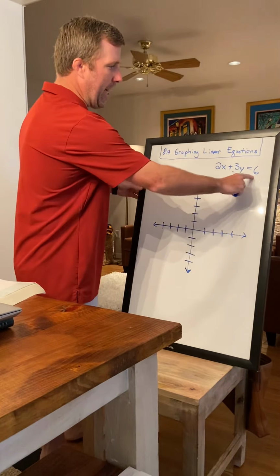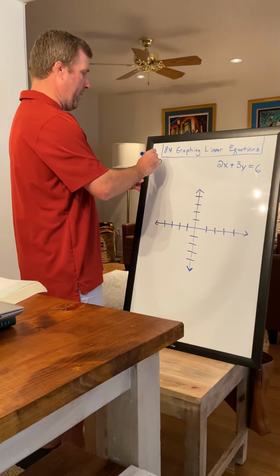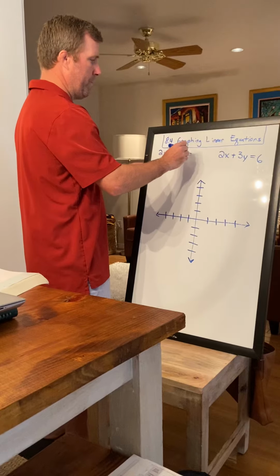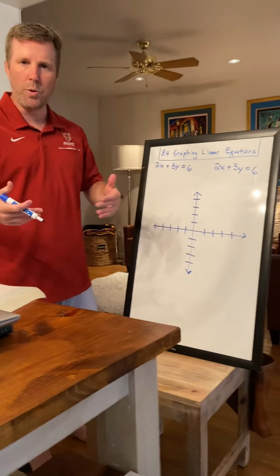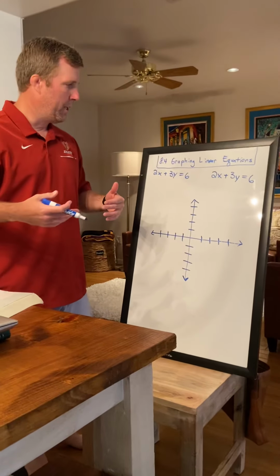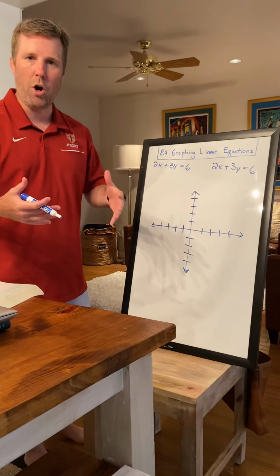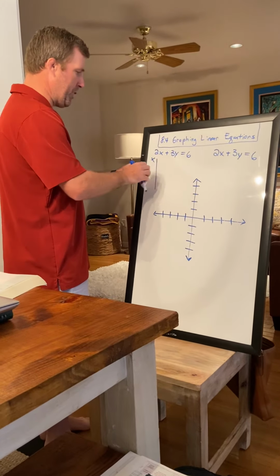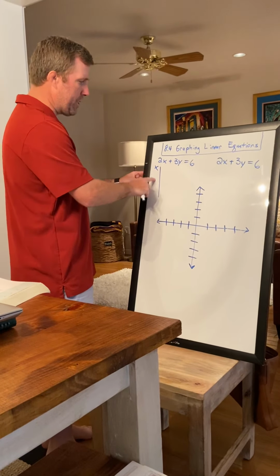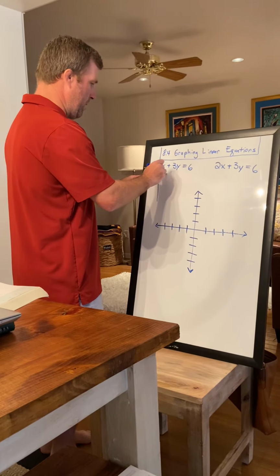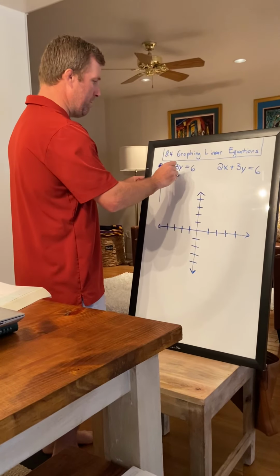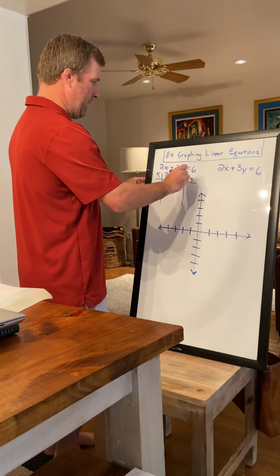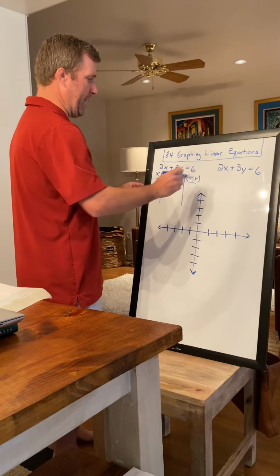So let's go ahead and take this original linear equation, and I'm going to show you how we're going to go ahead and draw the line. This is how I'm going to ask you to do it in your homework, in your notebook. You're going to make what I call a T-chart, okay? And this is the form of the T-chart. You have a column for your x. You have your linear equation in the middle. And we have the ordered pair we're going to get at the end.